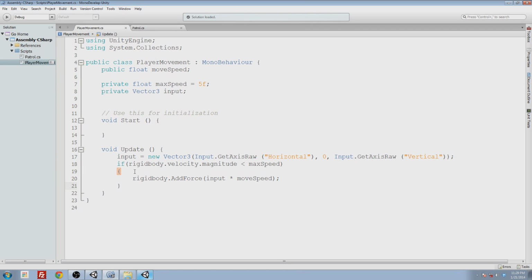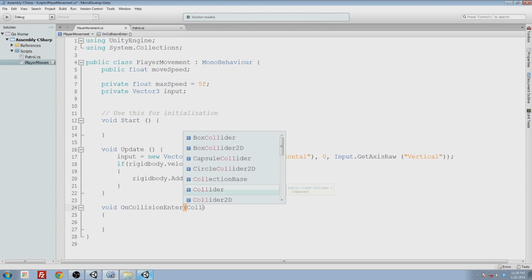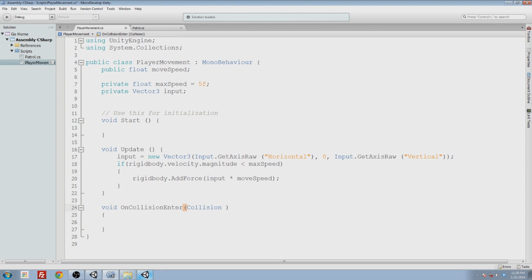So I want to detect when I hit the enemy. I'm going to set up a built-in function. It's a void, with a return type of void, and it's called OnCollisionEnter. This method requires one parameter, and that parameter will be the collision parameter. We'll call it other. So what we hit will be stored in other. Then we can access the information through that parameter and use it as an argument.